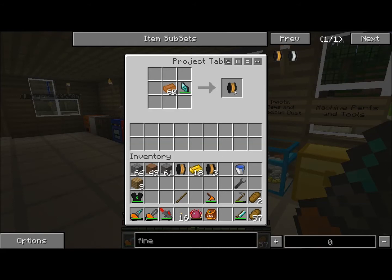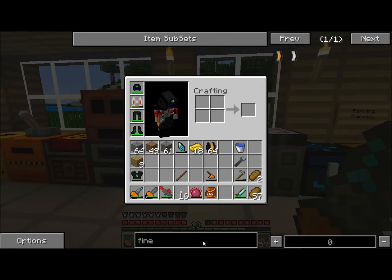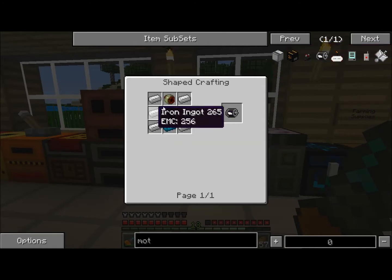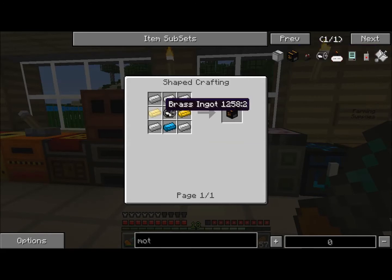Okay, so as you can see, it's now working. I don't know what happened there, but it didn't seem to like it very much. Anyway, we'll make a lot of this copper wire, probably useful at some point. But anyway, we're making this so that we can get some blue electric motors. So we'll need some copper coils for these. We'll need iron bars. I know they look a bit strange like that, but they do look proper when they're up in the world. Anyway, we'll need 4 of those for each copper coil, and we'll need 2 for each blue electric motor, and for each frame motor we'll need 1 blue electric motor.